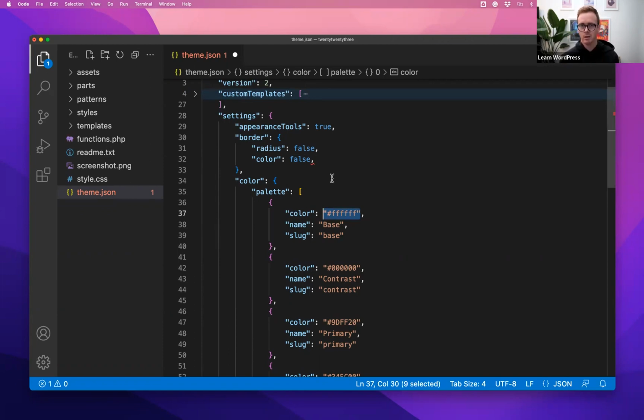Okay, so let me ask you a quick question. Are you changing the color palette in a style variation? If you don't know what that is, just answer no. If you're changing it in the core, the main theme.json file of the theme, then it's likely a caching issue. So one of the things I like doing is opening up an incognito window in your browser and trying to load the page that way and giving it a couple of refreshes. I believe the caching period is a minute. So after that minute, in theory, those changes should come through.